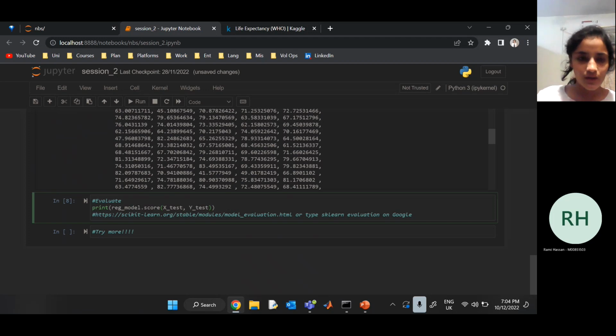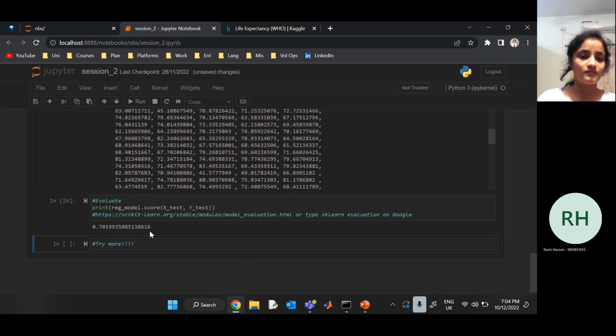So I'm sending both, and if I run it, I got a 0.7, which is very, very decent because it's supposed to be close to 1, remember? So it's not far away from 1. It's not negative. It's not 0. It's 0.7, very close to 1. So we did a pretty decent job.